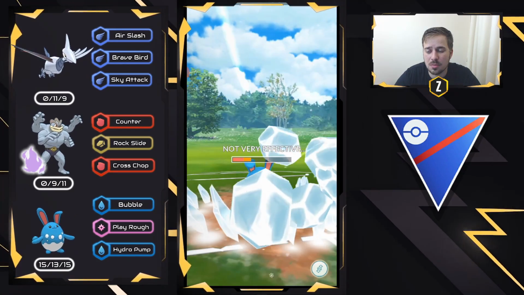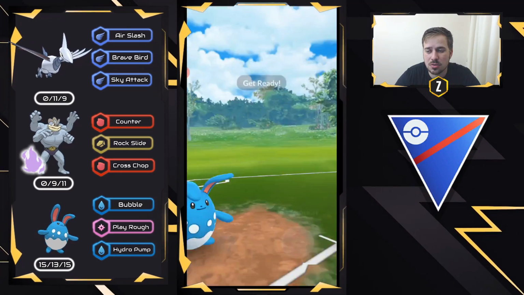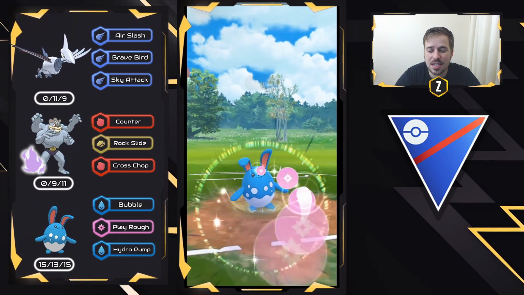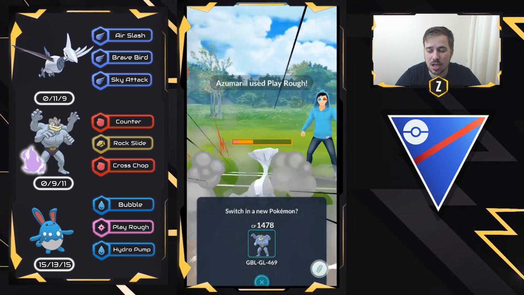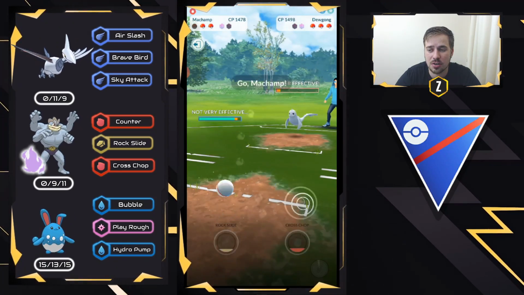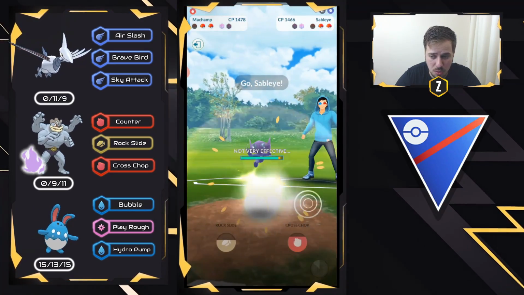So an Icy Wind will come through. We're going to go for the Play Rough right here. It's not going to KO, but it's going to do a lot of damage. What I'm hoping to do is a fast swap into fast moves. So we're going to go straight into the Machamp and look to counter down before they can switch out or do any damage, but he actually swapped out. I thought Dewgong went down, but he swapped out.